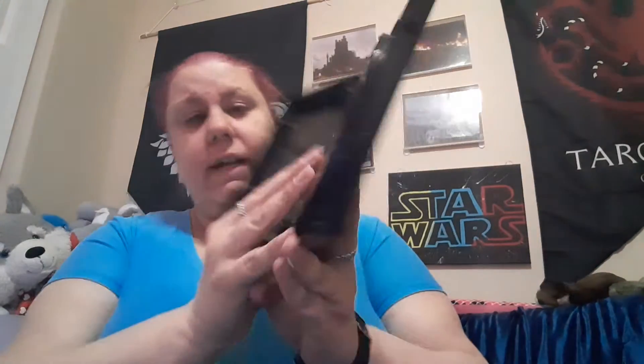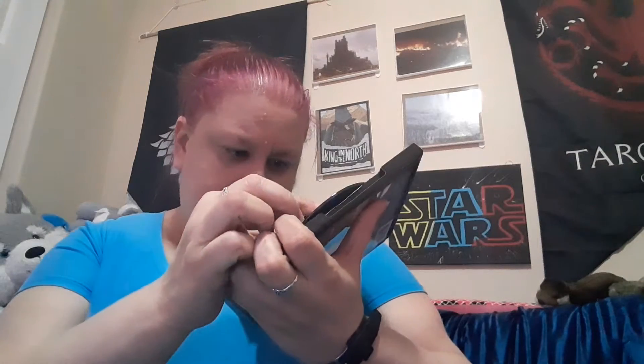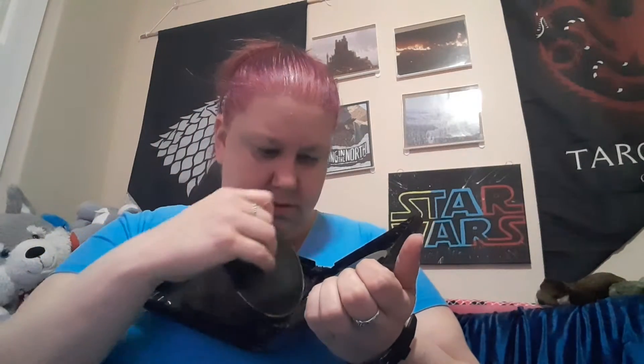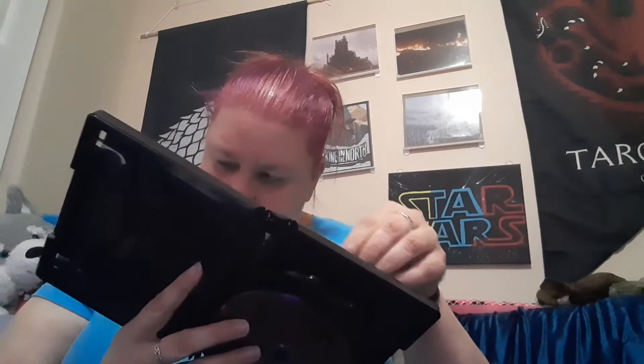The 4K discs — each disc is actually a different color. That's the theatrical and extended, so each disc is a different color for each movie. This one looks black, this one's green, and that one's brown — that's pretty cool. Each disc is theatrical and the extended. I like the extended versions better because they give a little more of the story. While the movie probably would have done great as two movies, considering all the extra stuff they put in, I don't think it would have fit in just one.